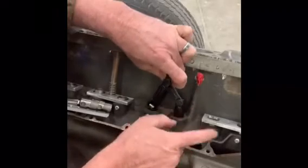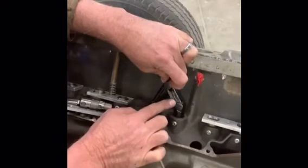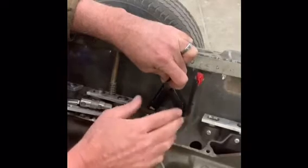So what these do, this eliminates the dog bone because it has what's called a link bar that links the two, and that way they don't rotate.